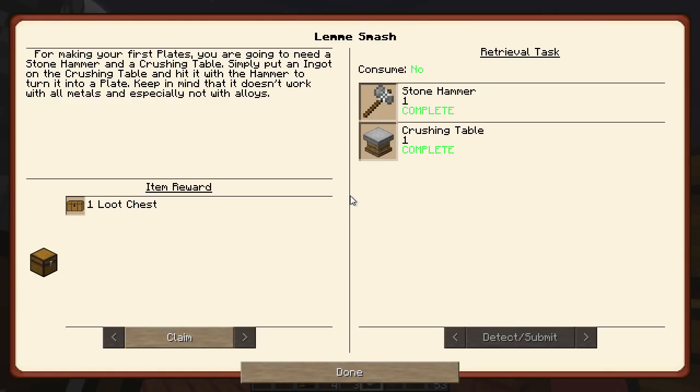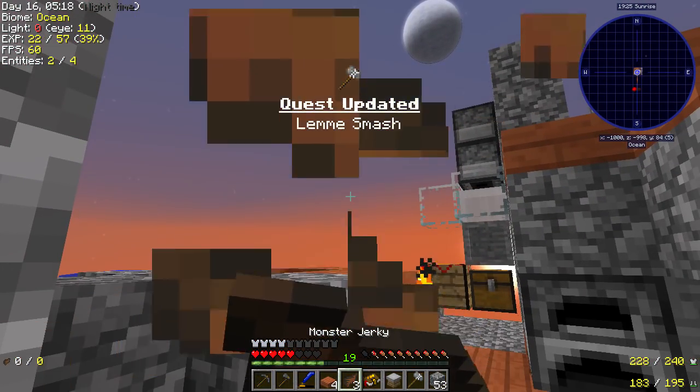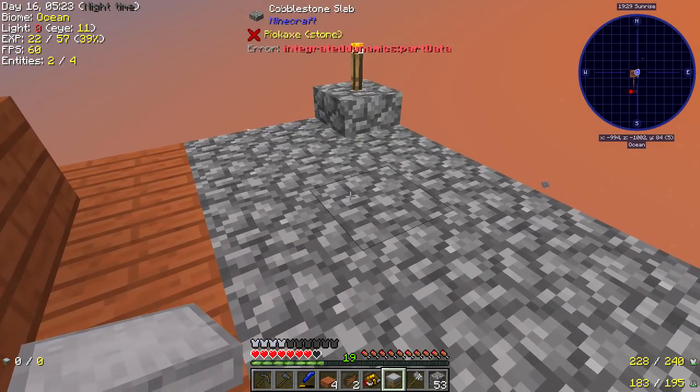Or do we have to... Yeah, we've got Let Me Smash. So, for making your first plate, which, I don't know, it's got a capital letter. It's important. If I was reading a fantasy novel right now, I'd know that was an important word. You're going to need a stone hammer and a crushing table. Simply put an ingot on the crushing table and hit it with a hammer to turn it into a plate. Keep in mind, it only works with ingots, does it? Like, we can't put anything else on there.